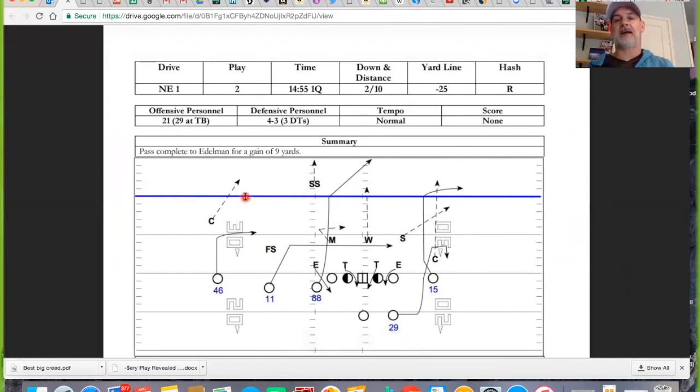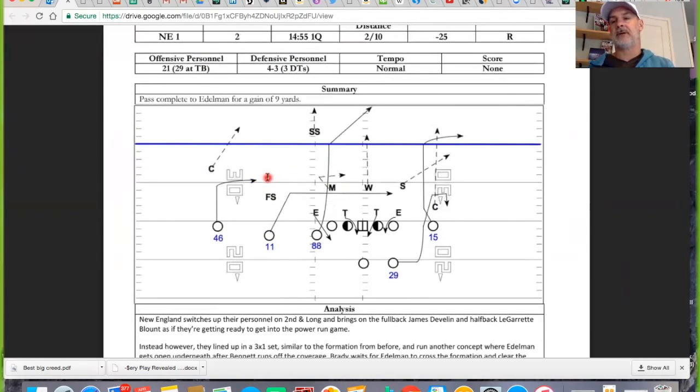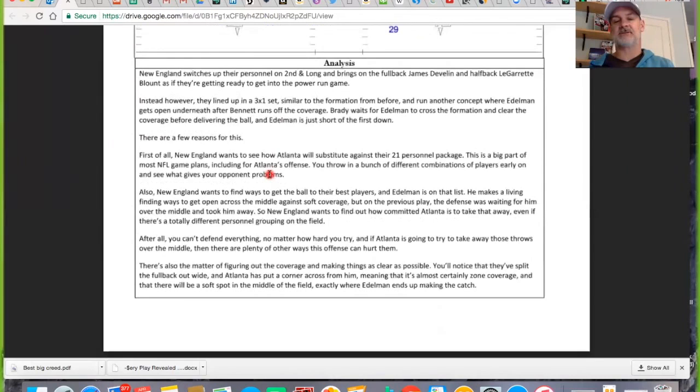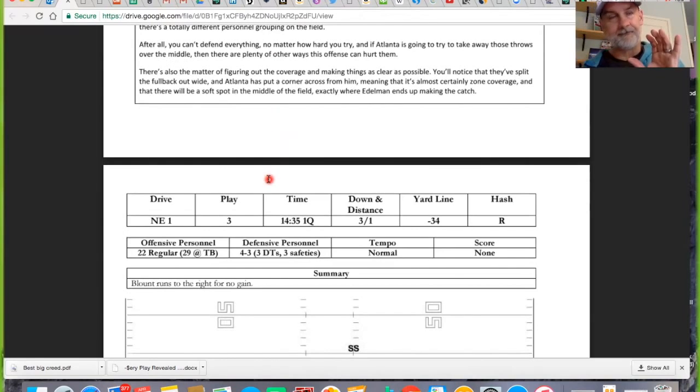Again, every play, where is the yard to gain? In other words, where's the first down? Everything: this is the first drive, this is the second play, this is the time. So complete context, complete schematic, and then complete analysis, which is brilliant in some of the things that are brought forth. If you get to go, teaser alert, go to the last play that won the game for the Patriots. Very last play in the overtime where they scored a touchdown on the sweep right. Just that small analysis alone is worth the price of admission on how the Patriots ran such a simple play. The toss is not an earth-shattering scheme.